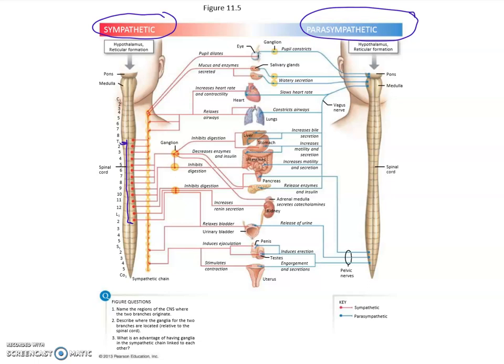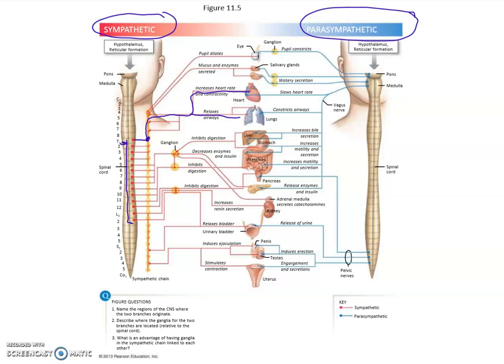Let's follow maybe the heart or the lungs, something like that. So on the sympathetic side, we're going to use a preganglionic neuron, and we're synapsing here at one of the sympathetic chain ganglia. And now we're going to go with the postganglionic neuron up here to the heart or to the lungs. You get the idea. On the sympathetic side, the postganglionic neuron is really long. And you will see that is going to be exactly opposite on the parasympathetic side.